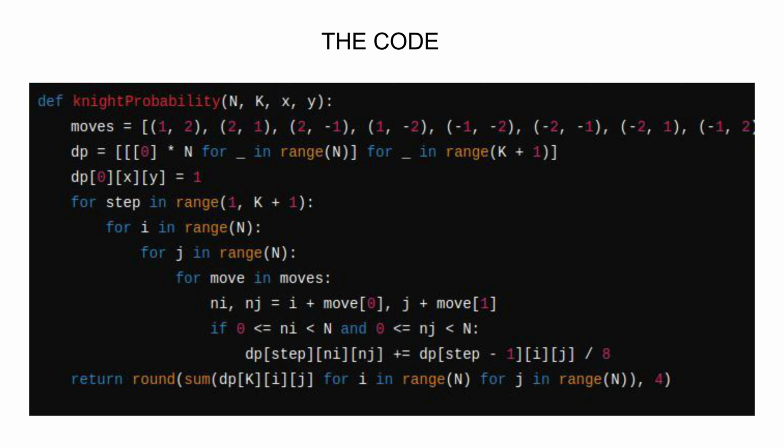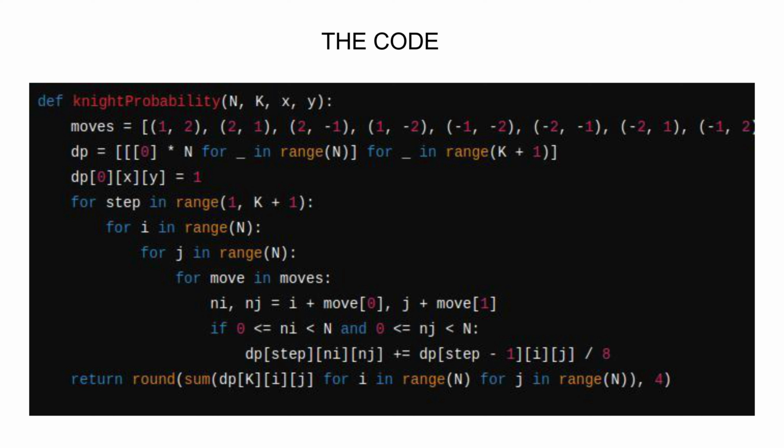The next step is the loops. The outermost loop is for iterating over the steps. The purpose of this loop is to iterate each move from 1 to k. We start step from 1 because we already initialized the probabilities for step equal to 0, that is the starting position. The loop continues until step is equal to k, which represents the total number of moves we want to consider. This loop helps us build the probability step by step, where each iteration corresponds to one additional move made by the knight.